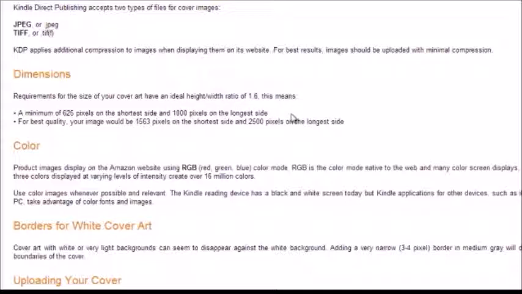So ideally, if you can, go with the height. So 625 by that. But what I found is you can get better quality by making your image this on the shortest side and 2500 pixels on the longest side.